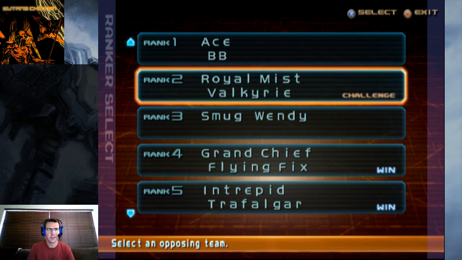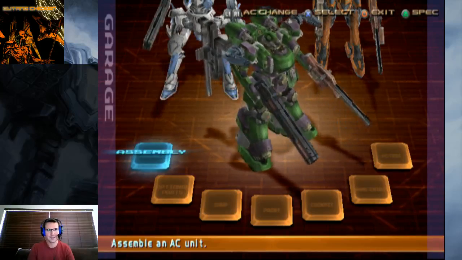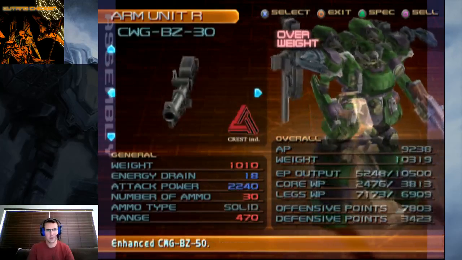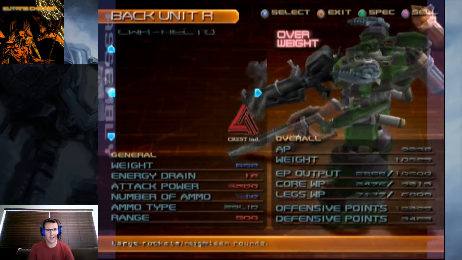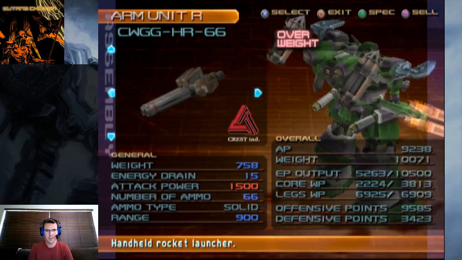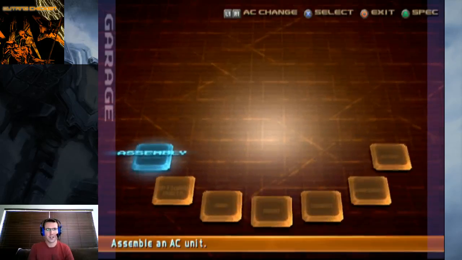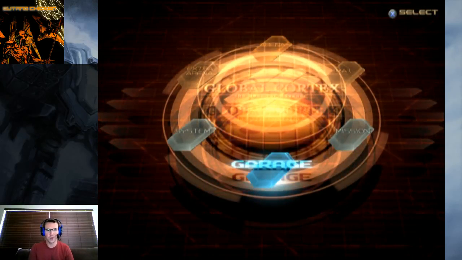And Valkyrie. Okay, here's the tough one. I'm gonna cheese this out. Assembly. No, that's good. Where's that thing I want? There's that thing I want. Even that's overweight? Wow. I guess we can bring the energy cannon. I mean, we're never gonna use it. Actually, I wonder, what are the stats on this thing? Nearly great, as I don't know how to build good ACs.